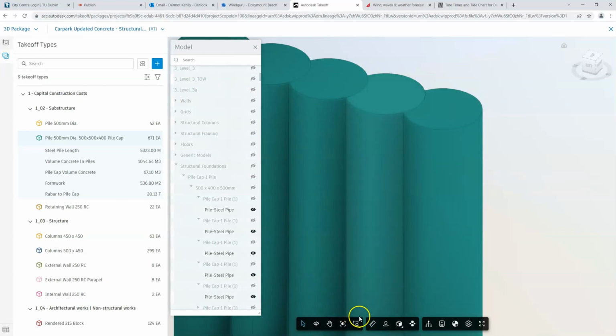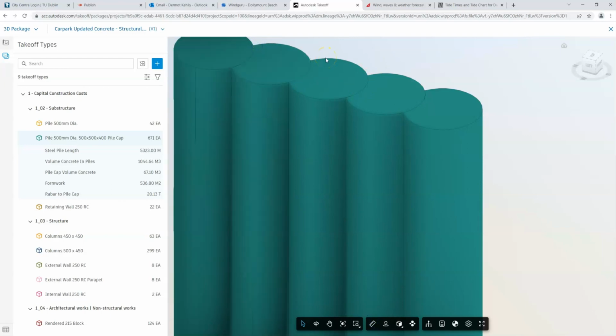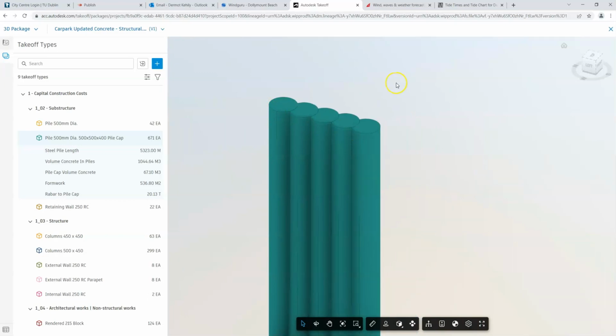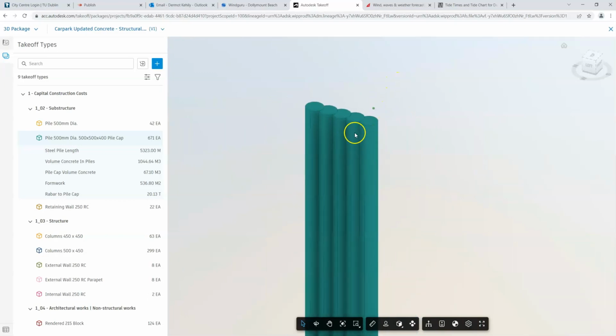So I'll spot check a few just to make sure. It mightn't be exactly it. 397. So let's take that. It's 397, 398. So let's take the higher, 398, or 0.4 if you wanted to round it up. And I've got that for all the piles depending on their depth.